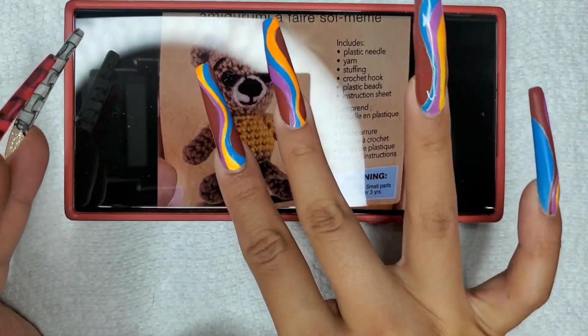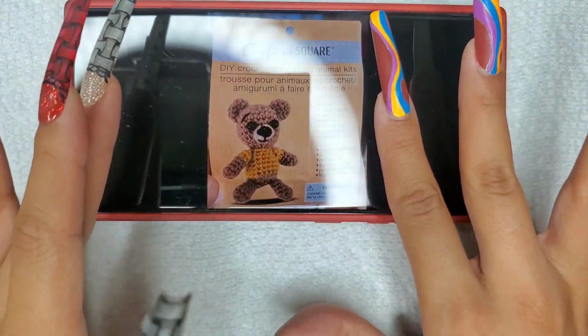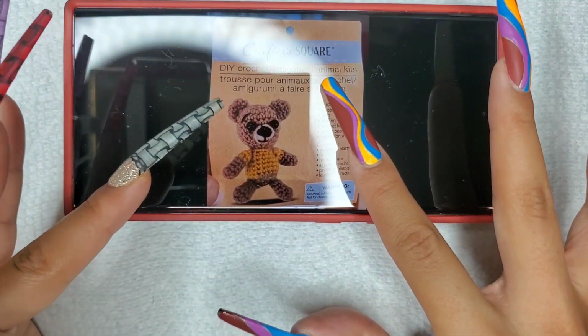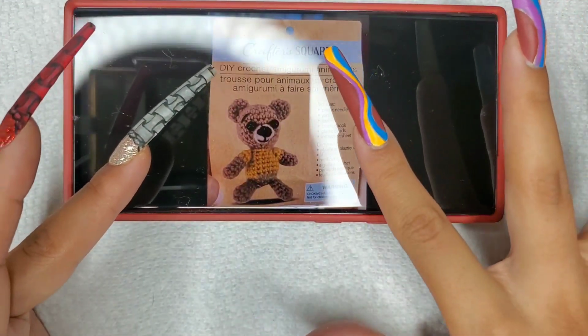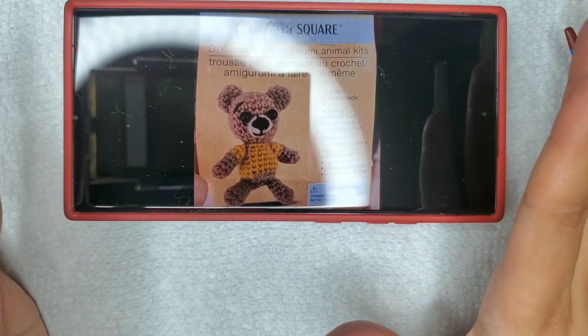It's kind of cute. But yeah, let me know, you guys, if you've seen this in the dollar store. I think the Dollar Tree is where she said she got it. I'm very curious. Like, I haven't stepped in there.